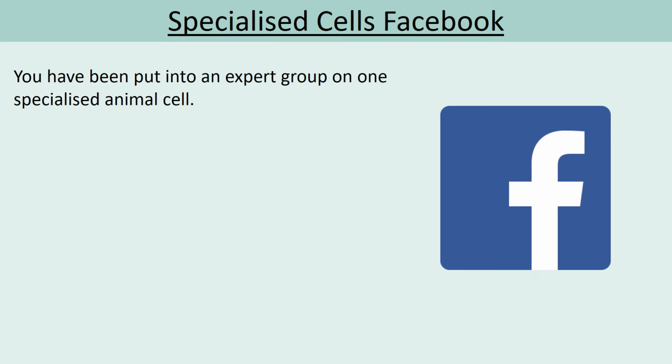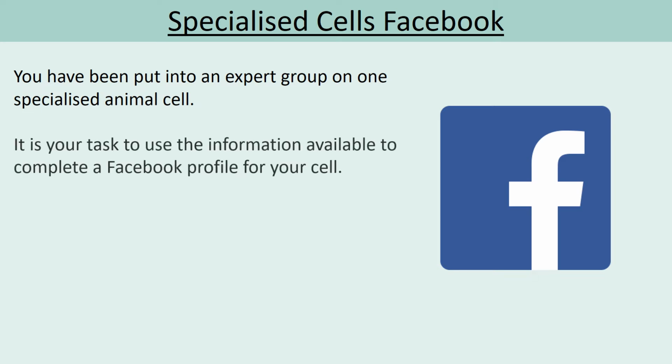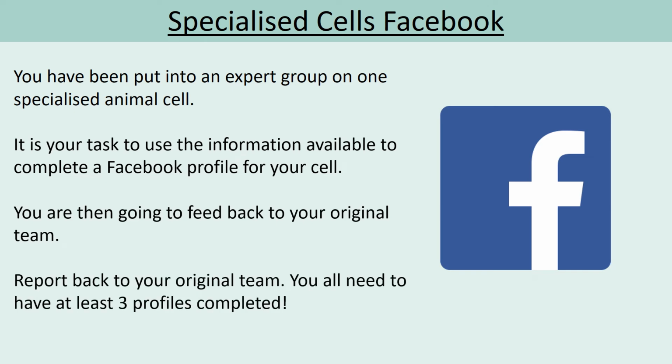Now, this is a task we would be doing in class, but it is also quite a good task that you could do at home. It is thinking about if this cell had a Facebook page, how would it show itself to be unique like most humans do, or an Instagram page? What would they show to show that they are unique? So later on in the PowerPoint, there actually is a slide, so you could print it off if you wanted to, or you could just maybe draw out the basic parts of a Facebook page. So maybe a profile picture, a wall, interests, the about section, that kind of thing. And again, we would normally do this in Teams, or we would share this information, but obviously because you're at home, you can do this yourself.